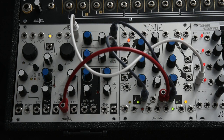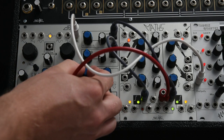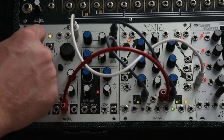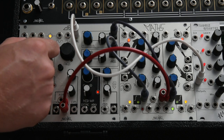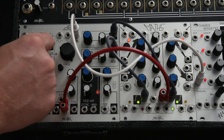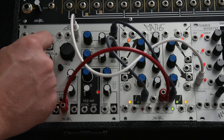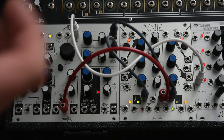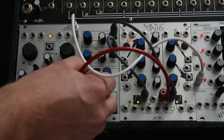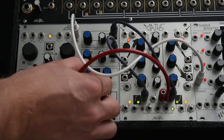And then we can start modulating the oscillator with the other oscillator. So let's turn up the frequency modulation amount. And you can see it's moving already, and if you move this around, it really screams. So let's just find it to the point of where it sounds right to us. I like that personally. Now let's just take that off for a second.